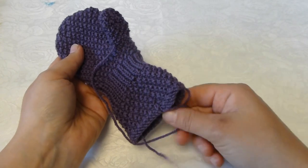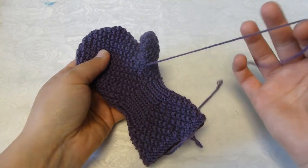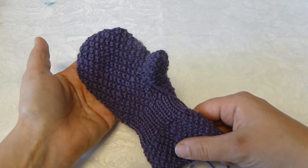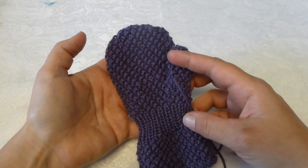So you can choose which way you want it to be, and of course to attach this one you have to do that on what will become the inside. So only thing left is to make another one.